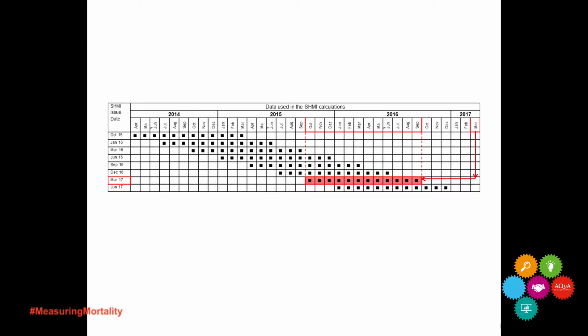Whoa, can't anything be done to improve that? Well, in terms of timeliness, something already has been done. In fact, the indicator is now produced a month earlier than it used to be, and there are ongoing efforts to improve that by maybe another month. But a certain amount of time is required for other data processing, for hospitals to submit their national data, for data validation, to include deaths within 30 days post-discharge, and for trusts to be able to validate it before it becomes public. So there's always going to be some time of delay.